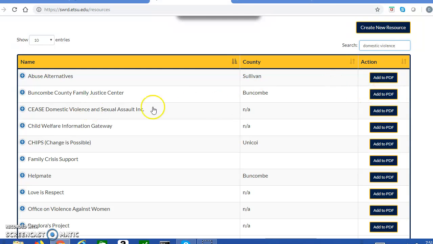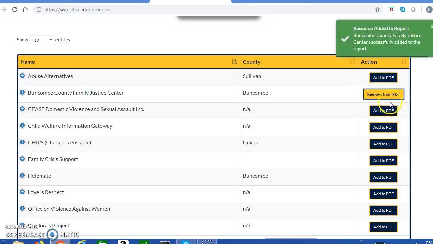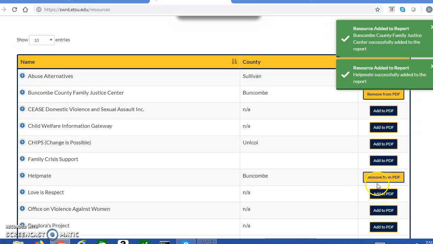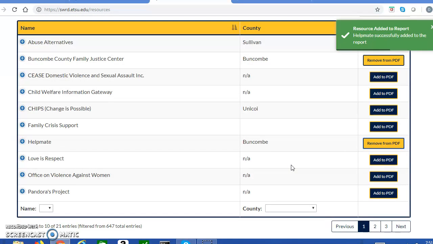And all I need to do is click this button to the right that says Add to PDF. And then here's another resource that might be helpful.